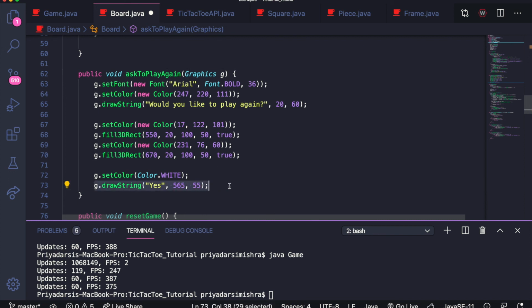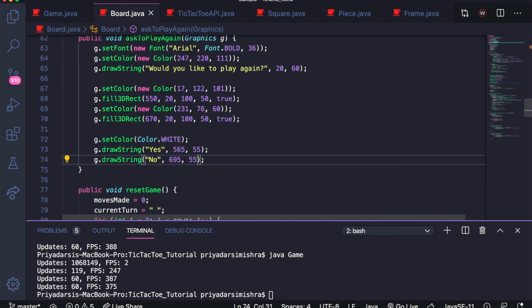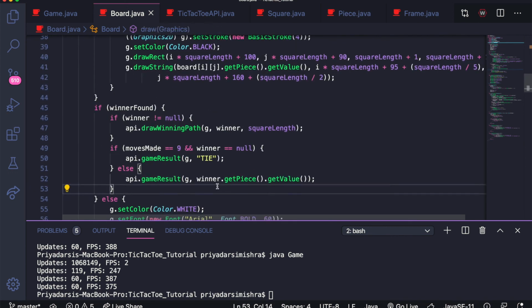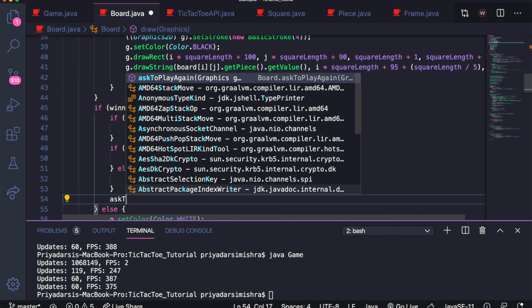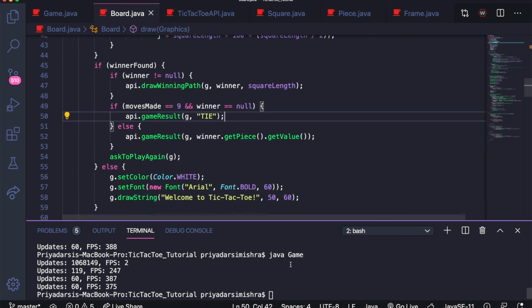And then same thing here, and it's going to be no, and then it's going to be 695. So now we need to call this ask to play again. We're going to do it in winner found. So after you find it, then we're just going to ask to play again, right? And if they don't, obviously we'll kick out. So this should be it actually.